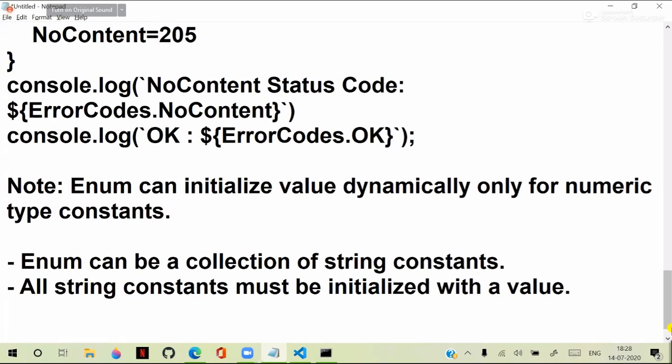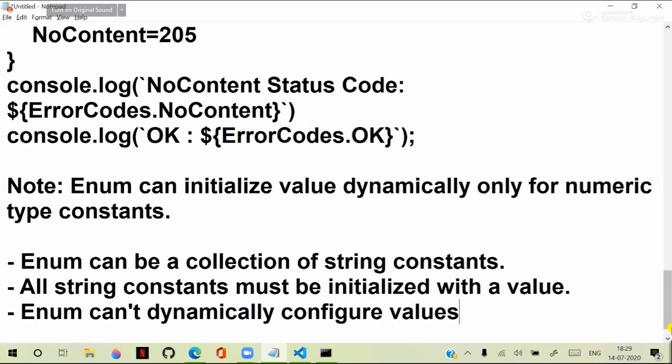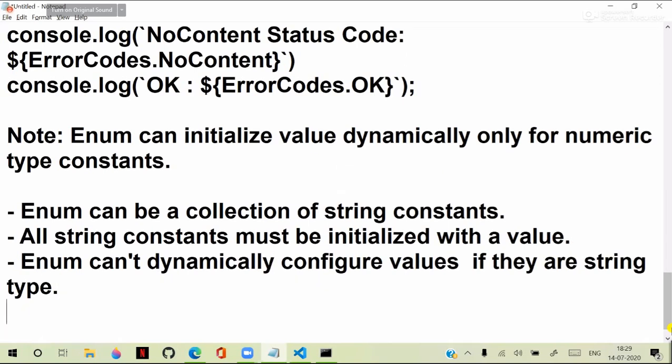And enum cannot dynamically configure values if they are string type. Enum configures a numeric value for a string constant if it is defined as the starting index value. Understood? These are the points. It will not take null, so it is not allowed at all.